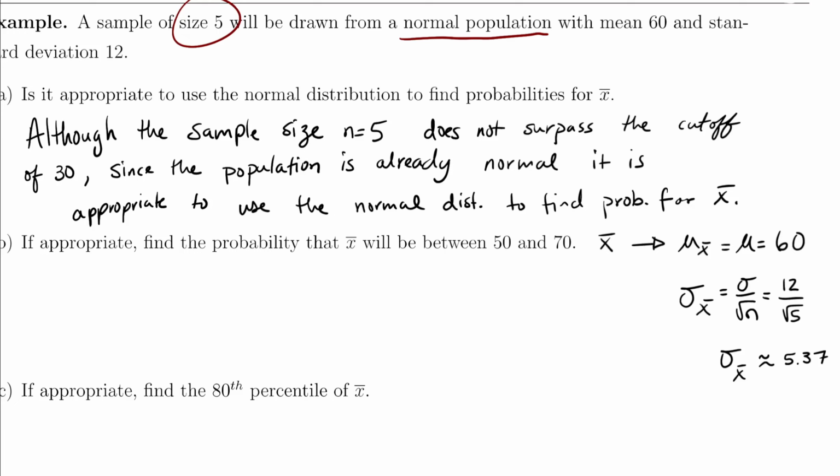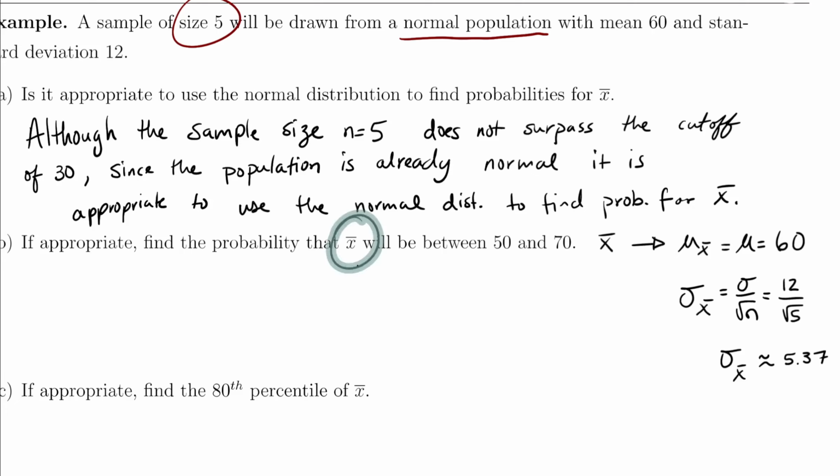So keep in mind, this is a small context clue. If you are dealing with our previous lessons, it said wording like, what's the probability that a randomly drawn individual would be between 50 and 70? In that case, if it's a randomly drawn individual, that's back to our earlier lessons, and you can just find the z-score from the original mean and standard deviation. However, here, if it says find the probability that the sample mean or x bar is something, then you can only find the z-score once you've found mu sub x bar and sigma sub x bar. So those are going to be small variations in how the problem's worded, and you need to pay attention to those so you'll know how to proceed with the problem.